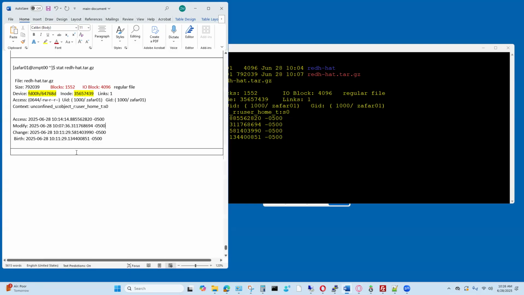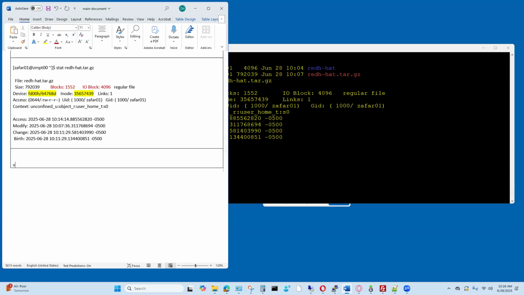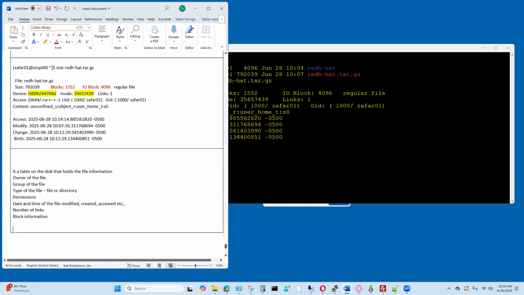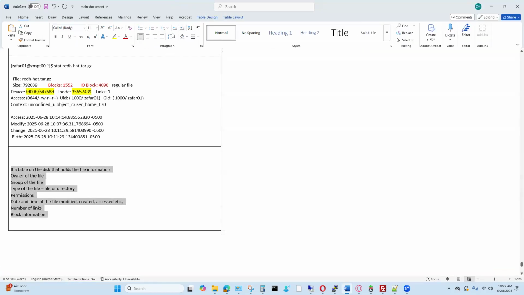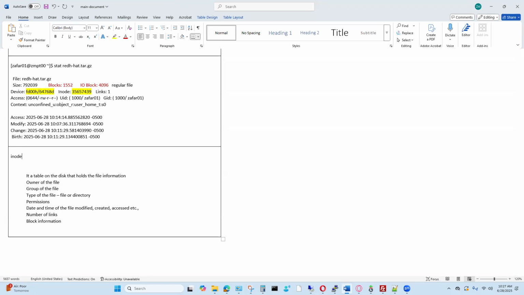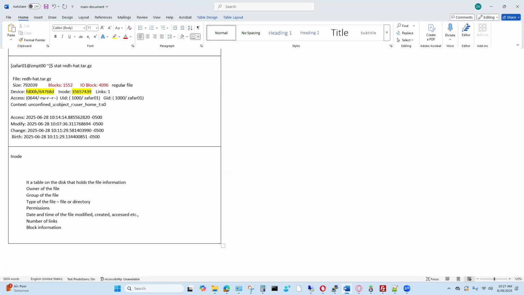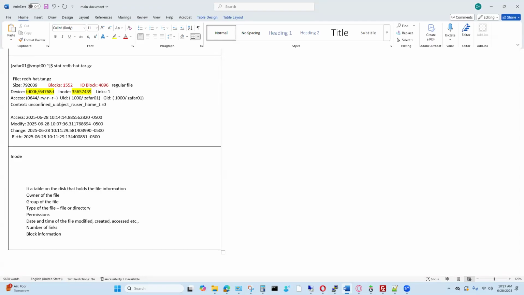So now I will put down some characteristics of an inode. This is just informational, so you can read it on your own time. So this is an inode, right? And the inode number for this file is this here.